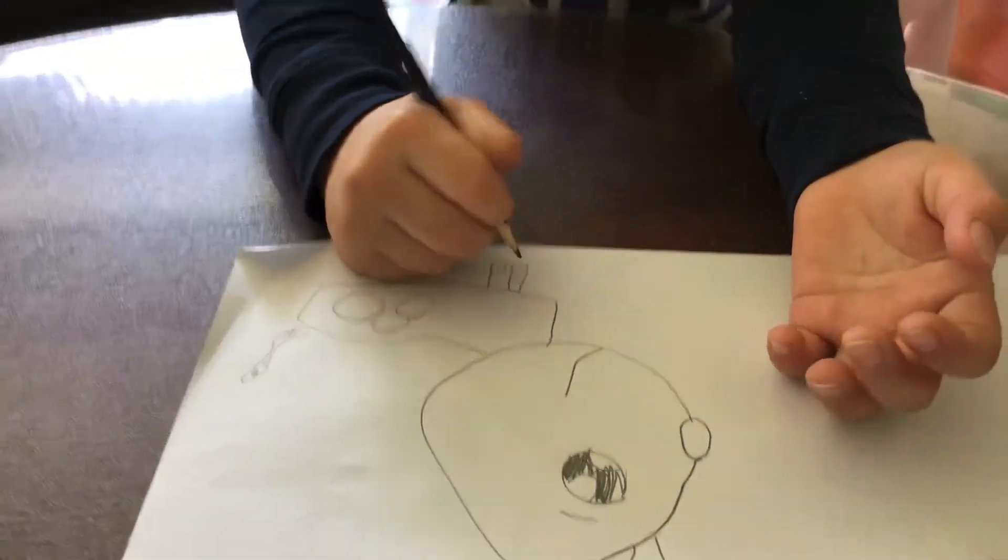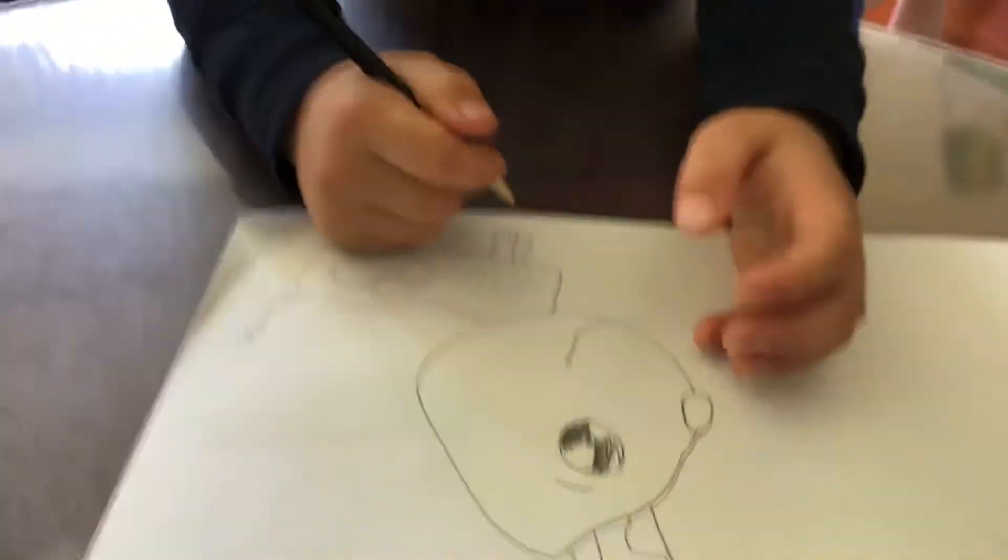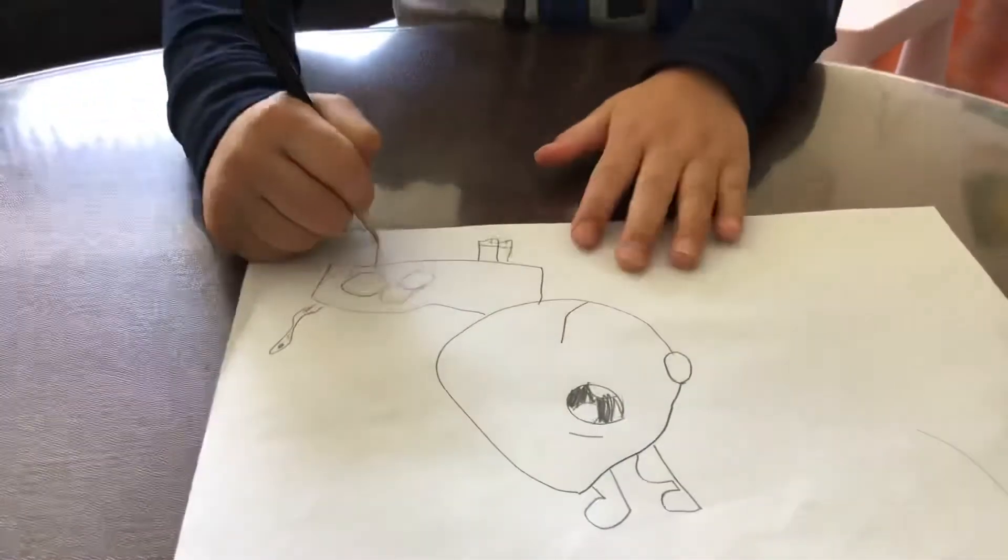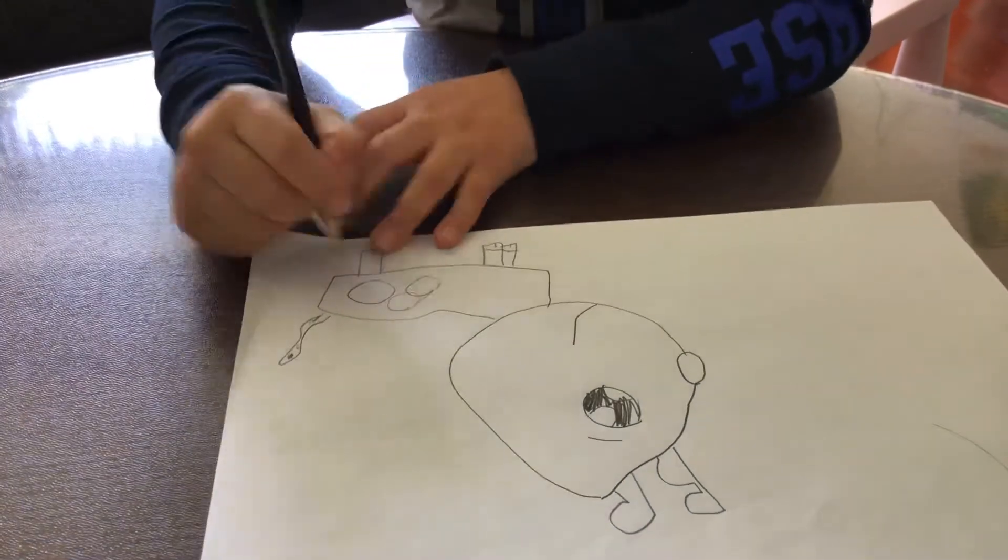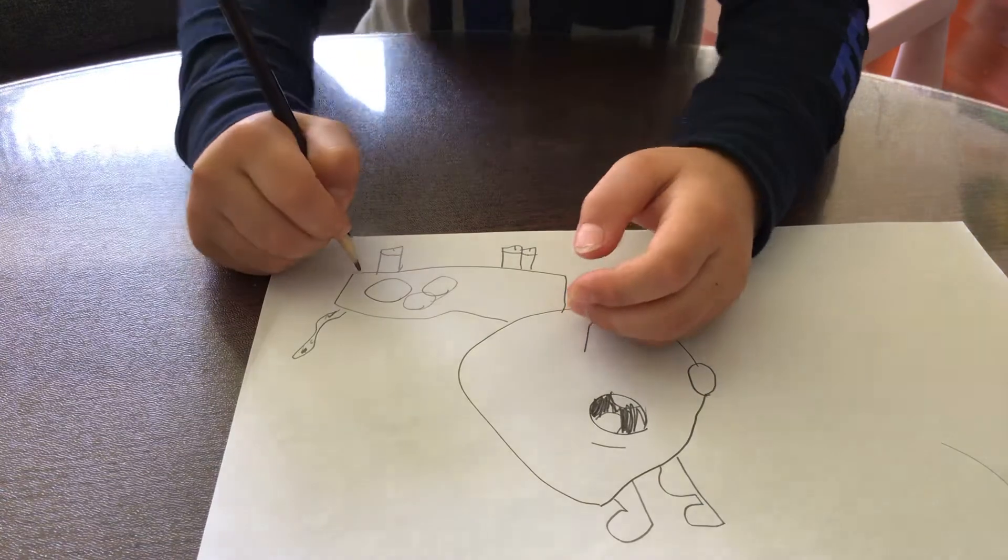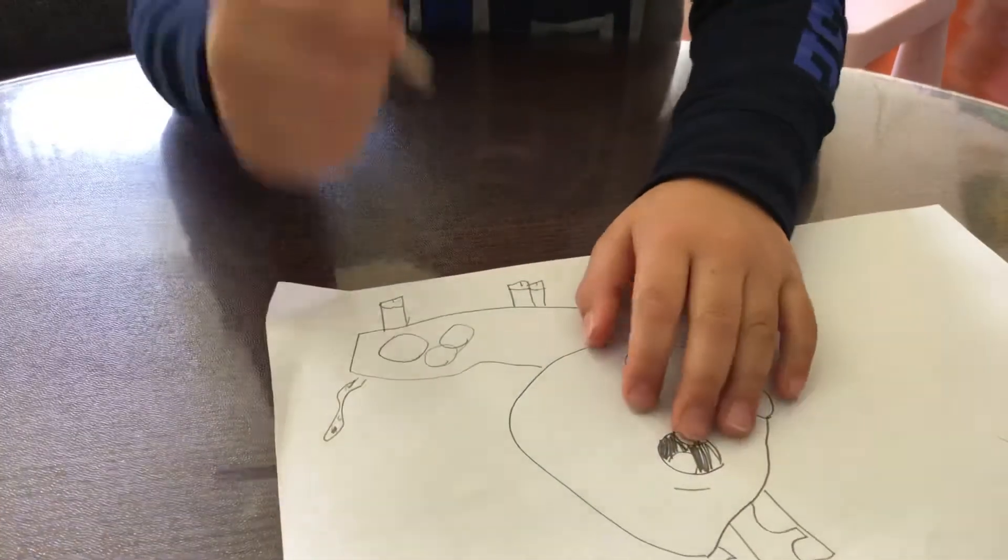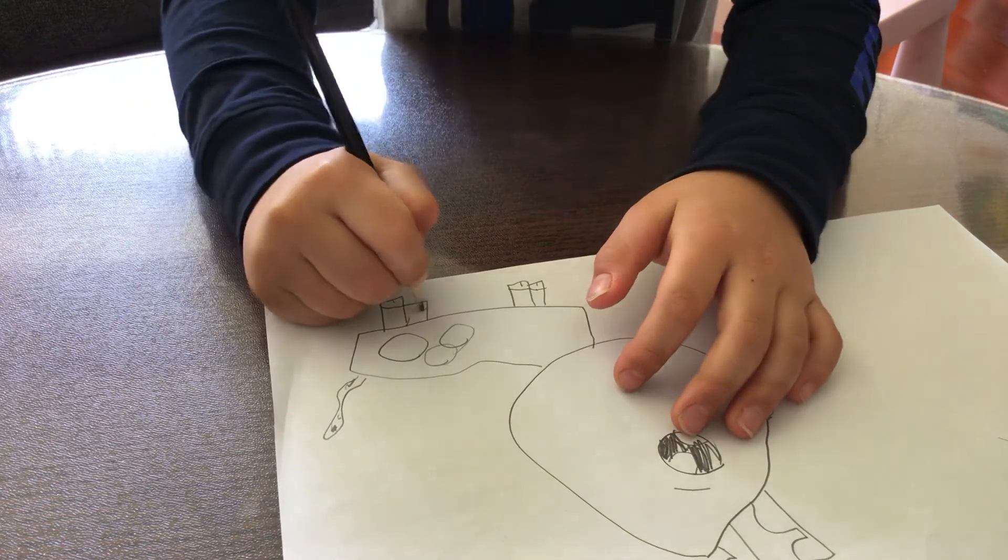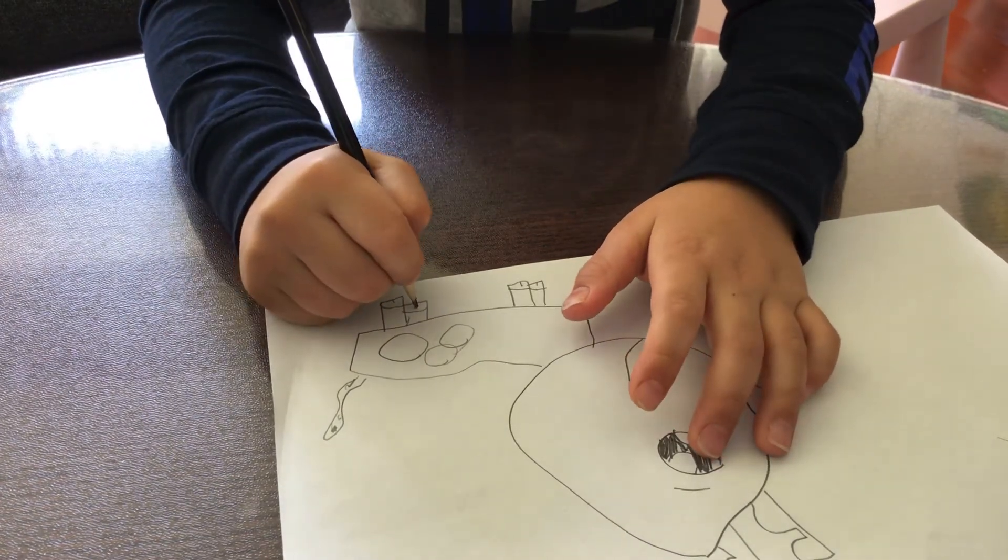We draw the same steps as the first one's leg, then another one, and we draw the same steps as the second one. And then we draw the same steps as the third one.